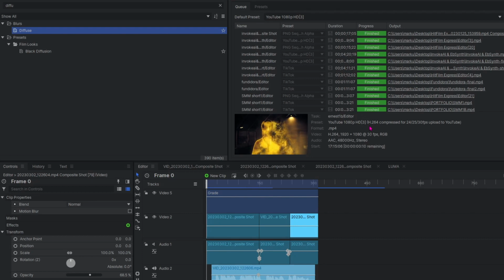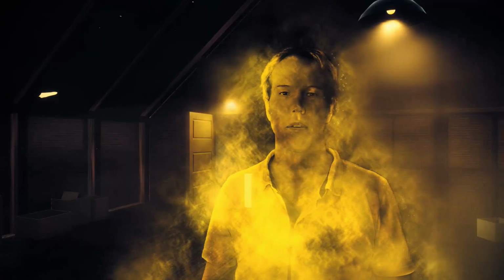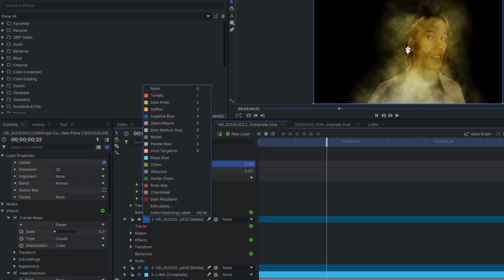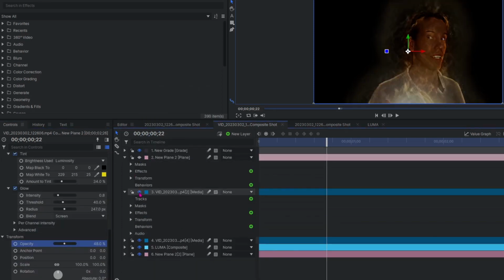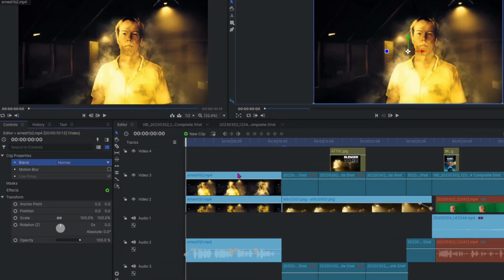This time I got some feedback and realized that now I went too far. It looks like I'm engulfed in some ghostly flames, and I'm too yellow. For the final fix, I reduce the tint and move some sliders around to lessen the effect. With this version, I added on top of the last one, lowered the opacity to 68 and changed the blend mode to luminosity.